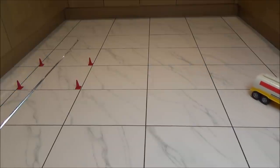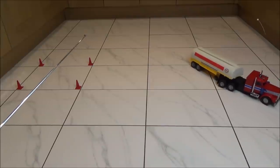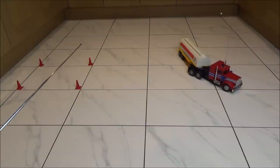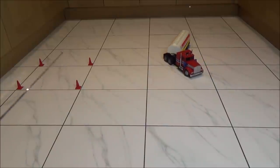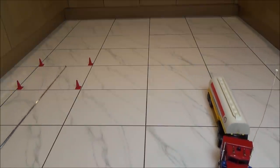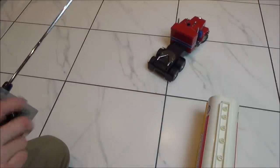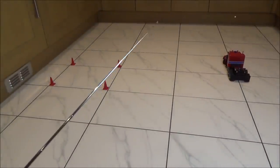The big downfall with this one is the steering. There's just not enough lock on it. I'm glad I fixed the hitch thing, because that is probably one of the main things off it. Let's just bring it round. There we go. Turn it off. Right, so let's just give it one more spin round. Yeah, it's definitely quicker without the trailers. And it's a lot more easier to control as well.